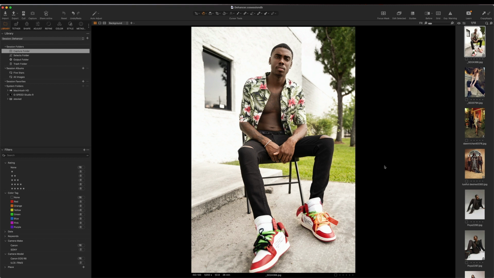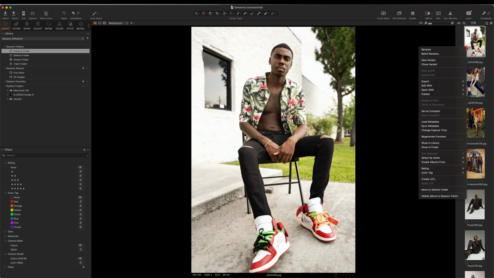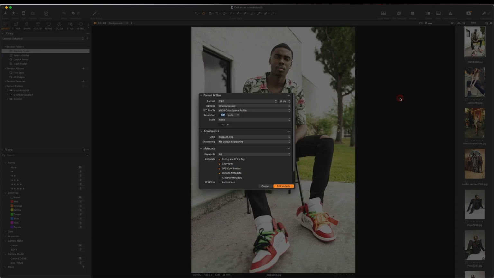It's very simple to use. Once you install the plugin in Capture One or Lightroom or Photoshop, it's literally a click of a button before the Dehancer Pro comes up. So we're going to right click on this first image, go to edit with, and then go to Dehancer Lightroom plugin. Now, although it says Dehancer Lightroom plugin, this plugin will work for Photoshop, Lightroom, Capture One, and Affinity. So don't get too caught up on the name. This is the same plugin for all four of those programs. So I'm going to go ahead and click it.